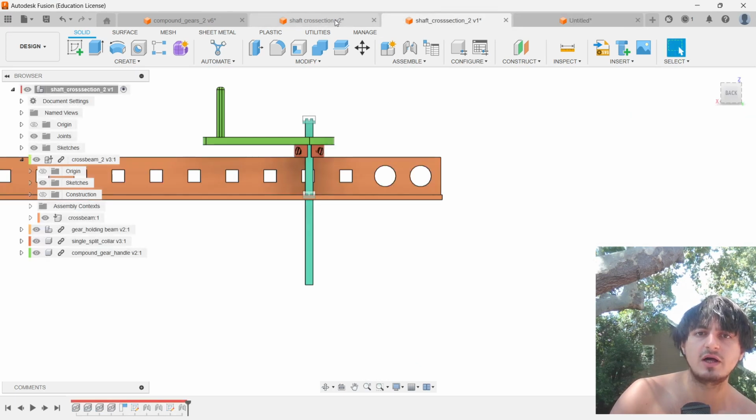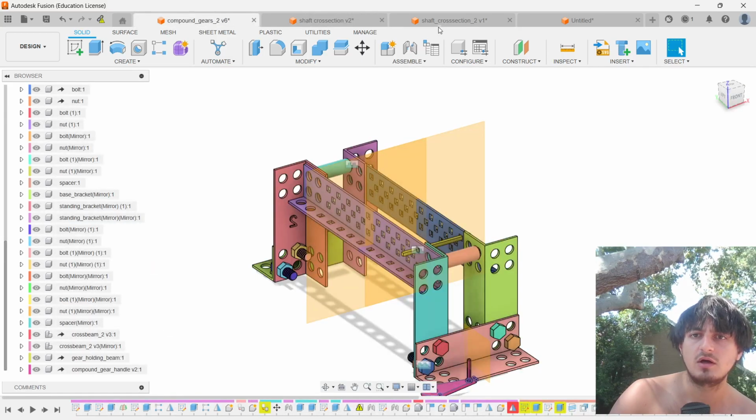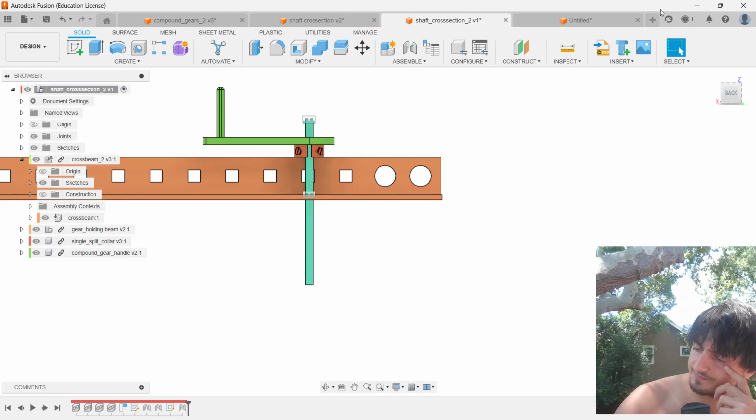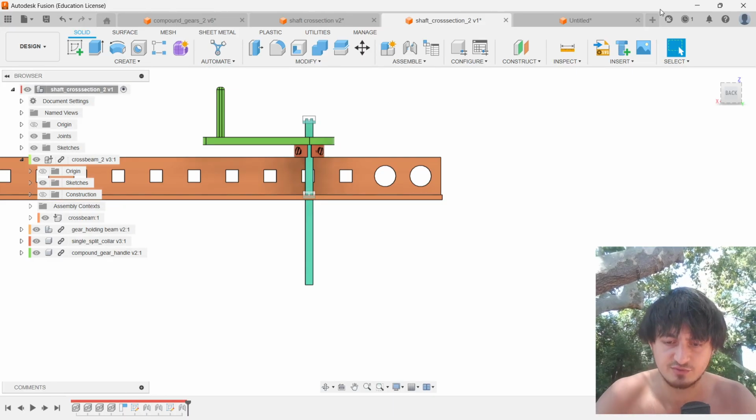So even though I made the cylinder 3.2 with clearance, it basically disrespected that.